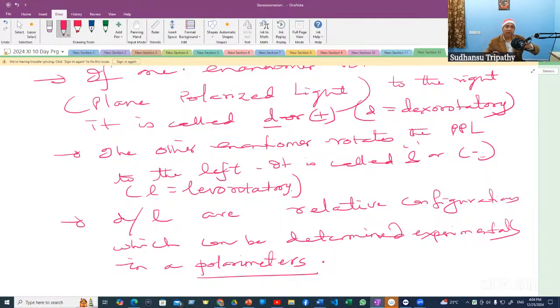The wave front travels in all possible planes, this one, this one, this one. But when that monochromatic light is passed through a particular prism called Nicol prism, that Nicol prism is made up of a pure calcium carbonate crystal, transparent crystal. Then on the other side, the waves only travel in one plane, say vertical plane. So they were traveling in multiple planes, but after passing through this Nicol prism, all the light waves travel in one plane. That is why plane polarized. Different planes merge into a single plane where the wave propagates. So that particular single plane light is called plane polarized light.